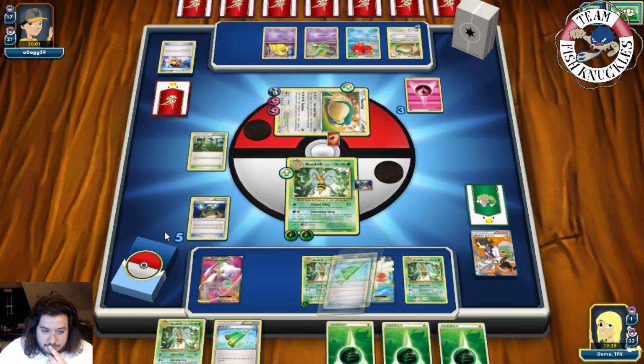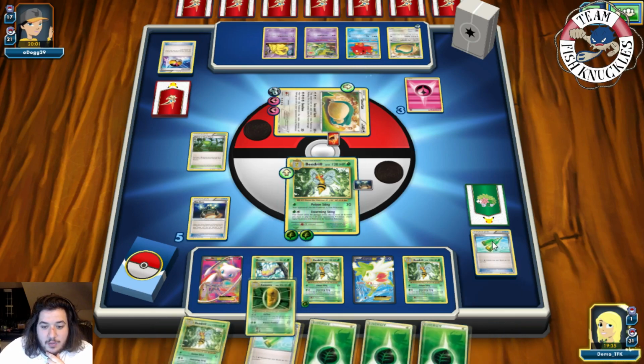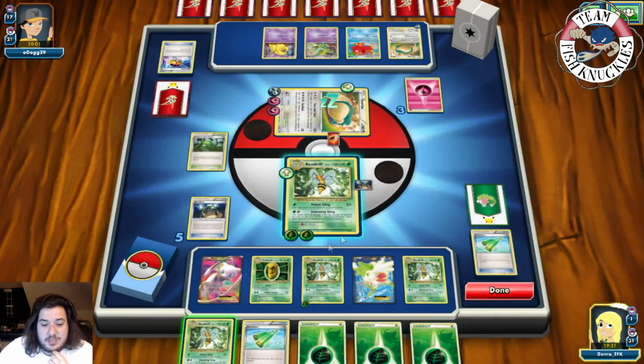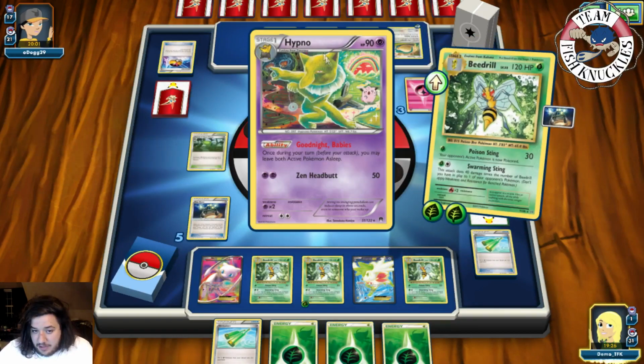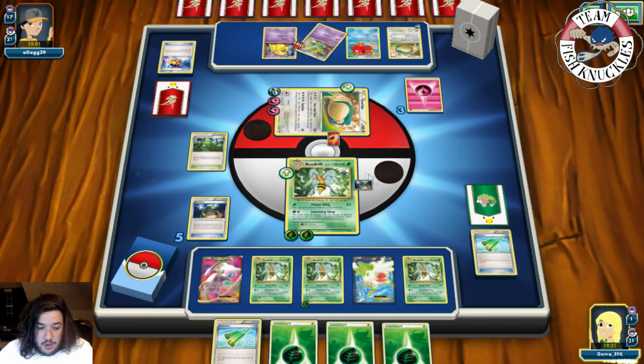Okay. We'll put down Weedle, put down Kakuna. Did I do math wrong? Do we have another V-Seeker left? We do have another V-Seeker. Okay, just making sure. We'll put another V-Seeker. I was like, oh my god, that'd be terrible if we didn't have another one down. Alright, so we'll swear he's staying for a knockout on the Hypno. Okay. There we go, 160 damage. We'll go down to 4 prize cards.